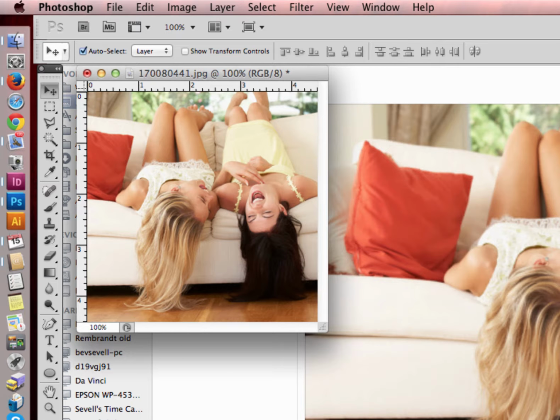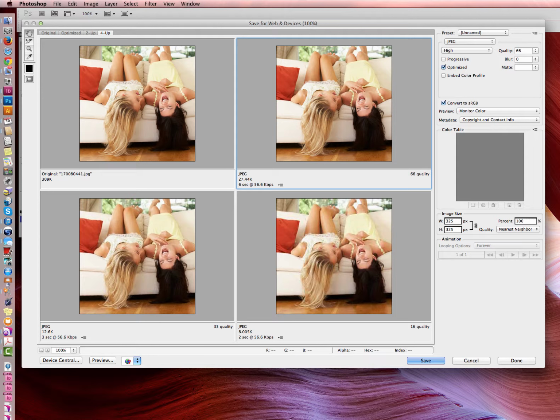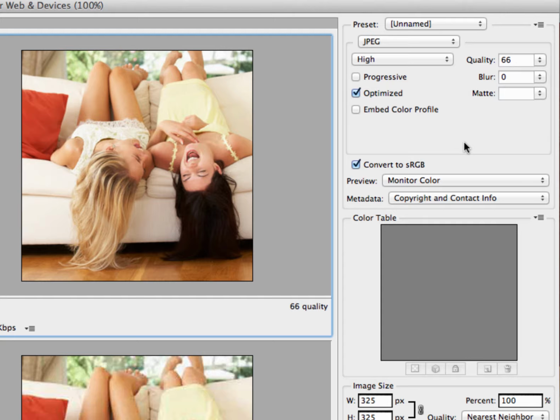And now that we have that, what we want to do is save it for the web. We do that by going to the pull-down menu under File and toggle to the Save for Web and Devices. Click there, and a window comes up that shows you different quality levels for the image. Controlling the quality happens all up in this area here, and since we do this all the time, by default our quality level is set as 66. But let's see what the difference is.